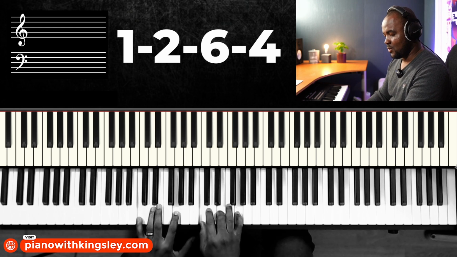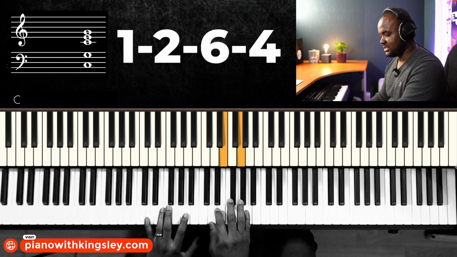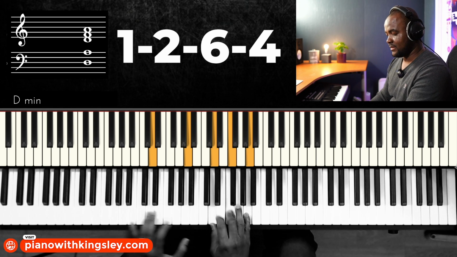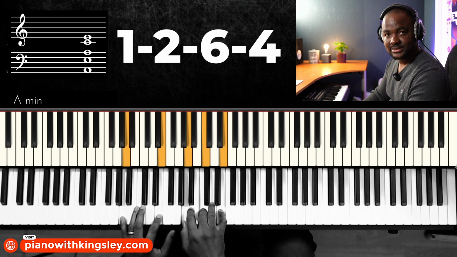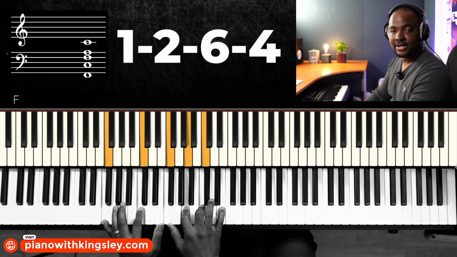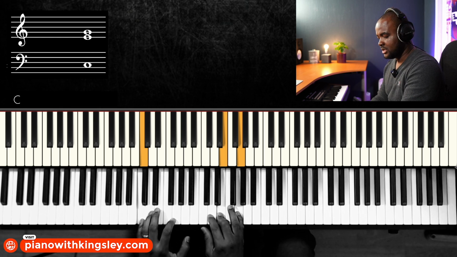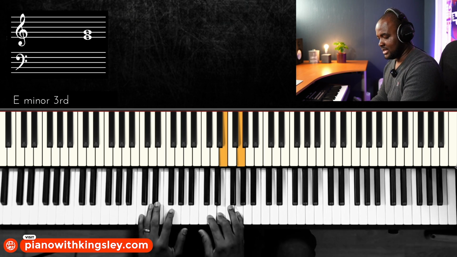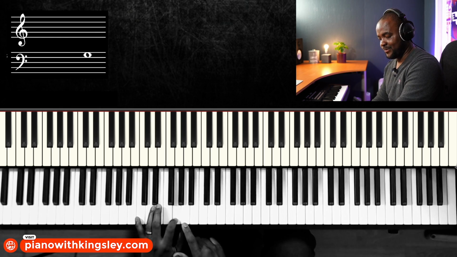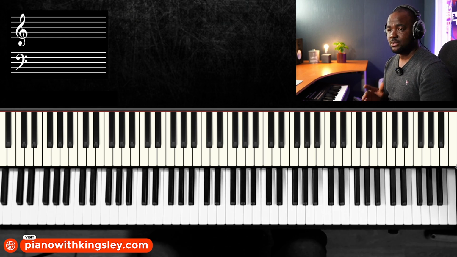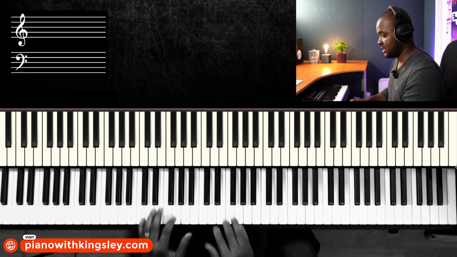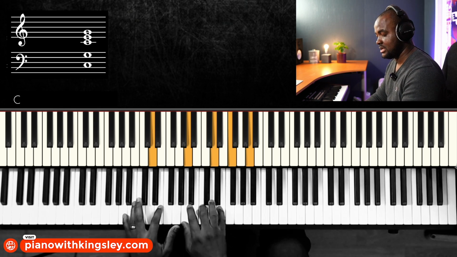So we go 1, and the 2 is a minor chord, and we know we have 6, right? You get into the key, you look for your 1 chord, you know where your 2 is, and if you want to find your 6, you use your 5. So anytime you get into any key, look for your 1, 5, and use the 5 to find the 6 and the 4, and then you can use the 1 to find your 2, okay? Everything else leads from that, okay? So 1, 2, 6, 4.